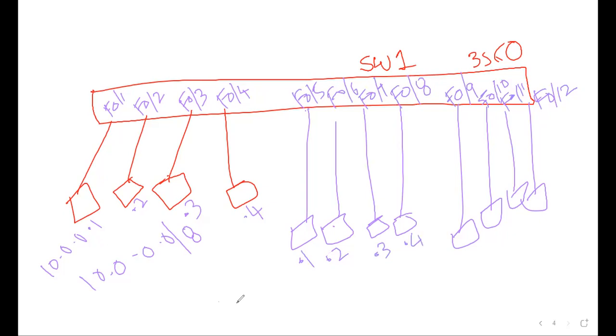This one is called 172.16.0.1/16. So this whole network is 172.16.0.0.